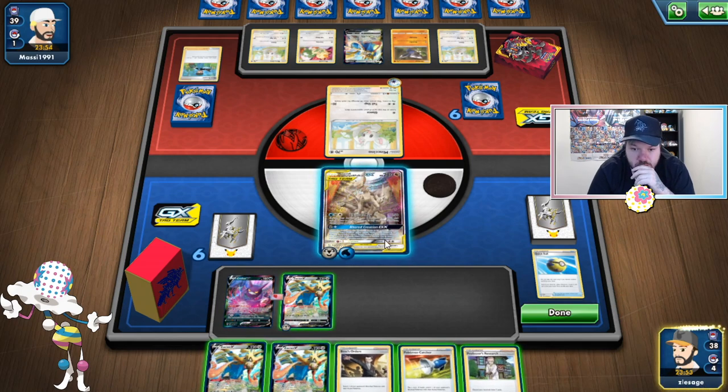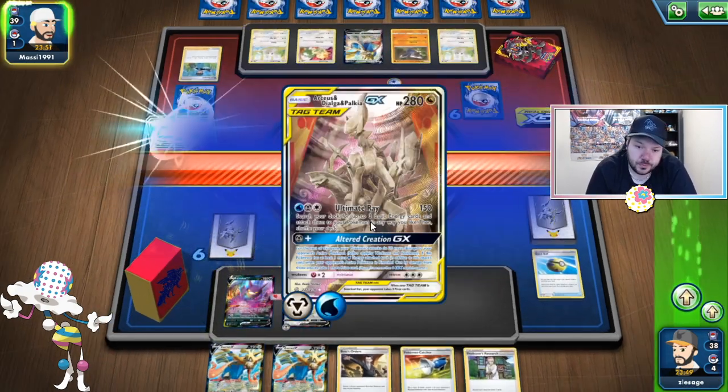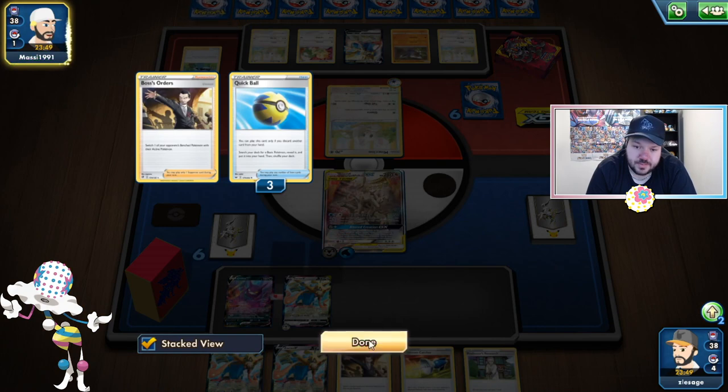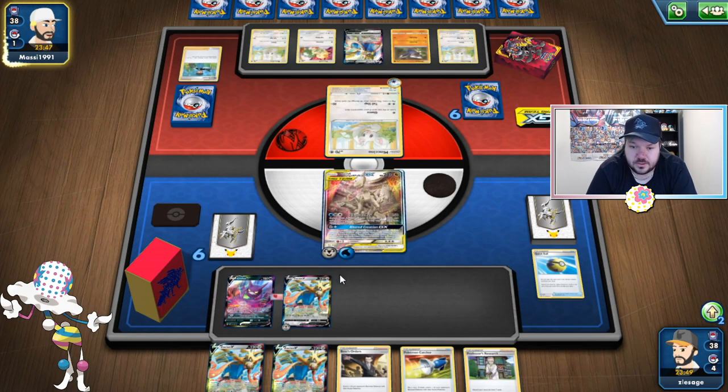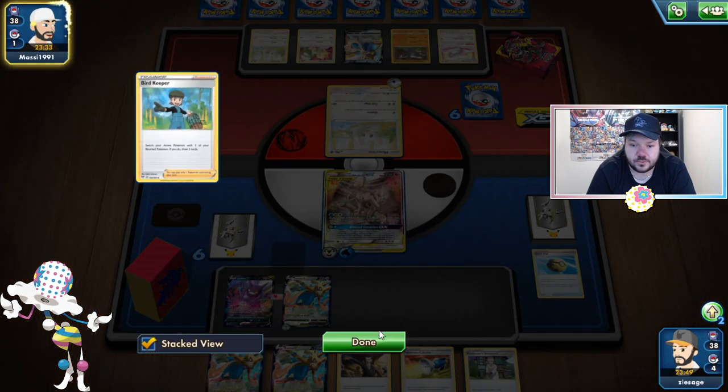No. I don't want to discard resources if I don't have to. So let's just go Altered Creation GX. There's no reason for me to push the boundaries of what this matchup can do. I mean, we got handed a natural water energy. We're just going to take that. So now we put our opponent on a clock where we're going to win the game in 3 turns. Unless they're able to lock us.